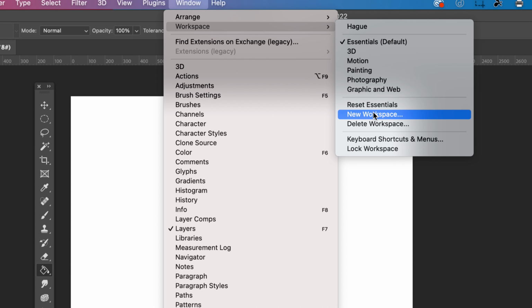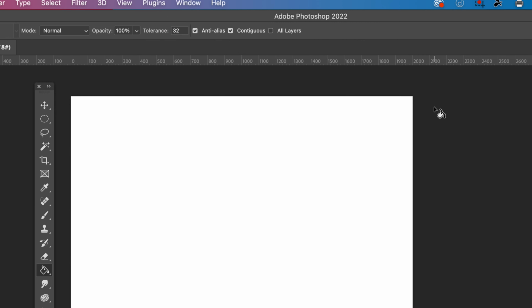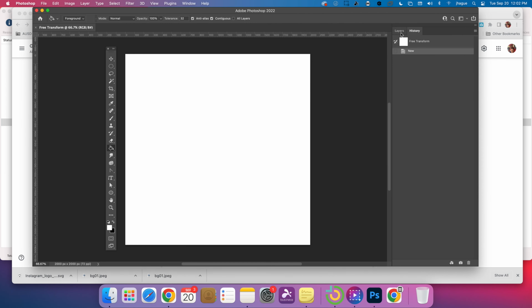And when the dialog box appears, go ahead and type in your last name or your first name or whatever you want to reference. Believe it or not, professionals use different types of workspaces. Some people doing photography have a different workspace, others have workspaces for web design, others for whatever. If you did that, we're good to go. Once again, make sure you use layers and history.